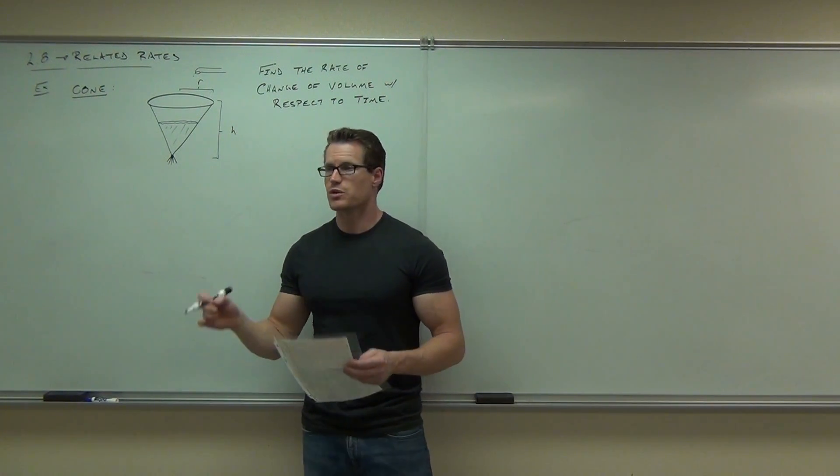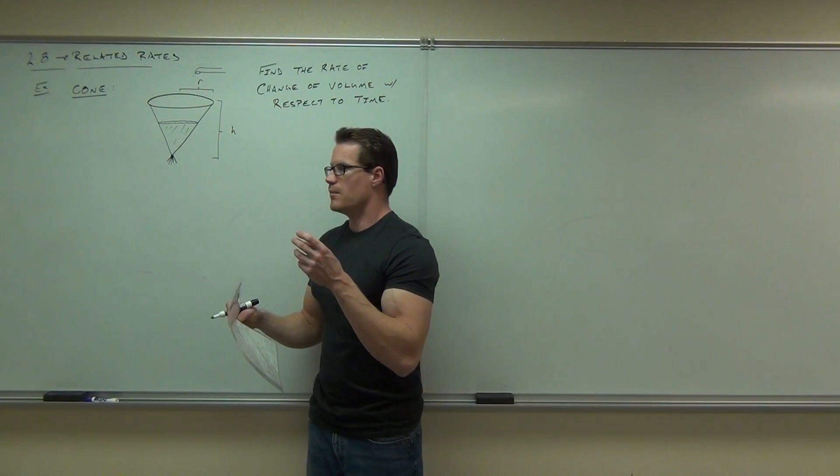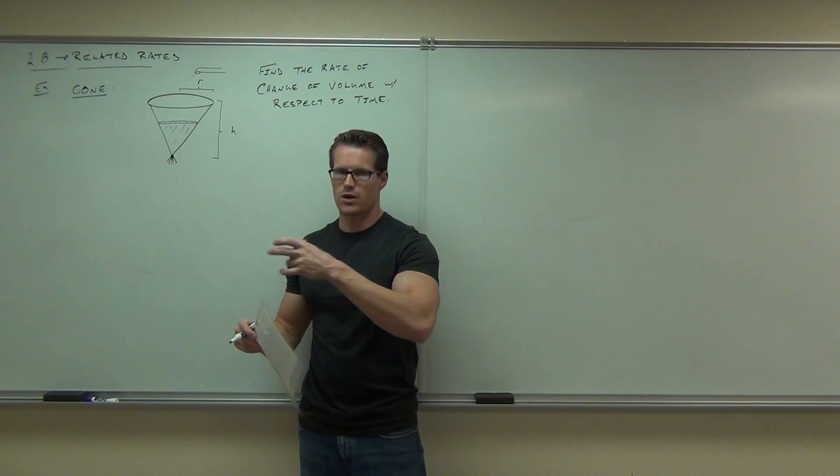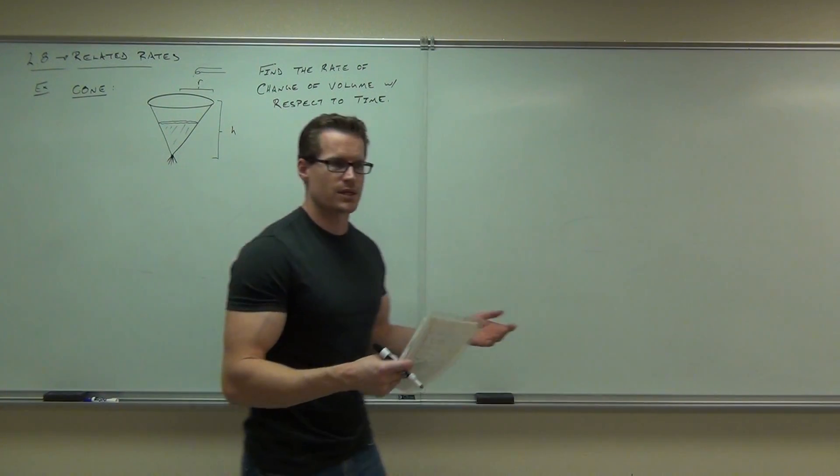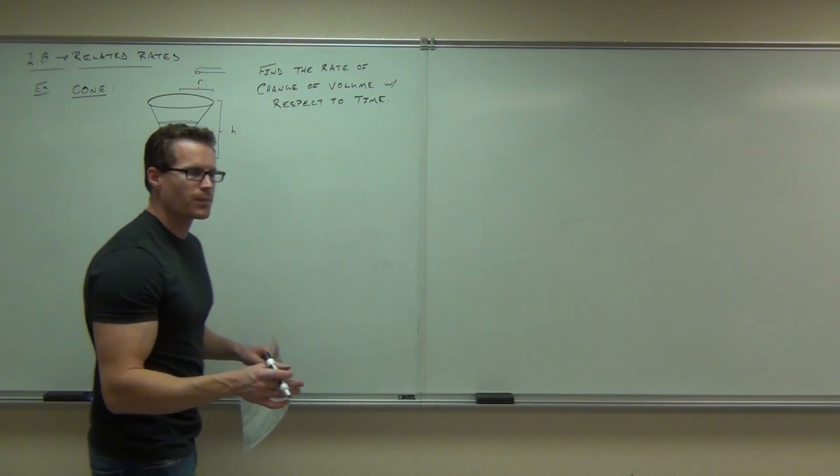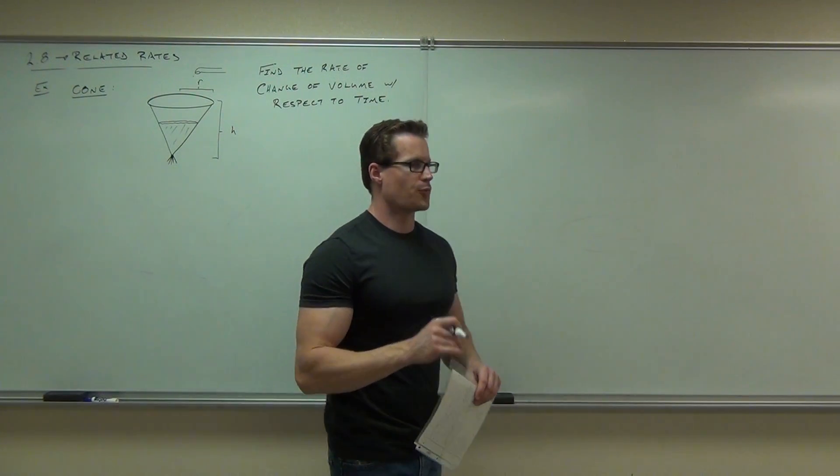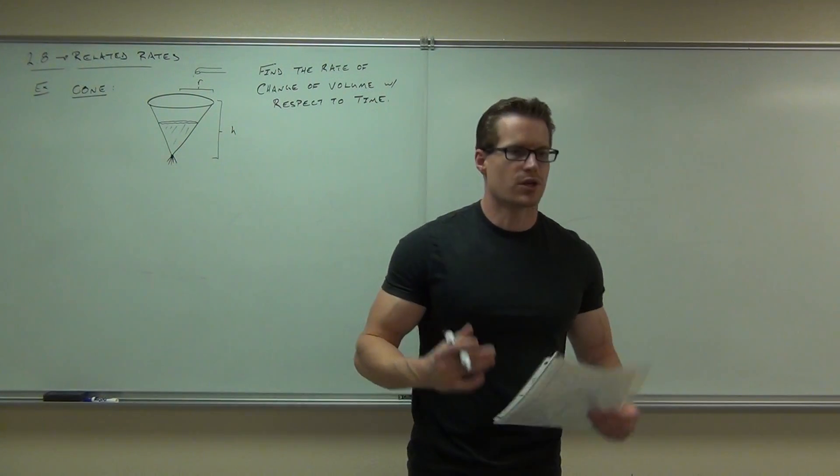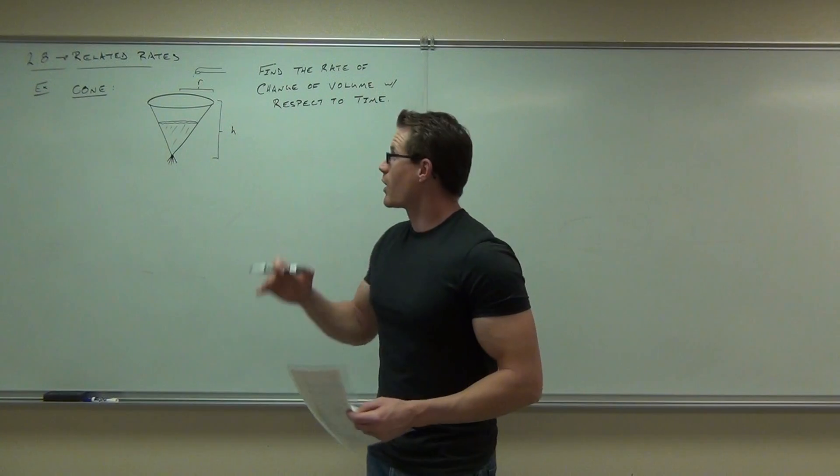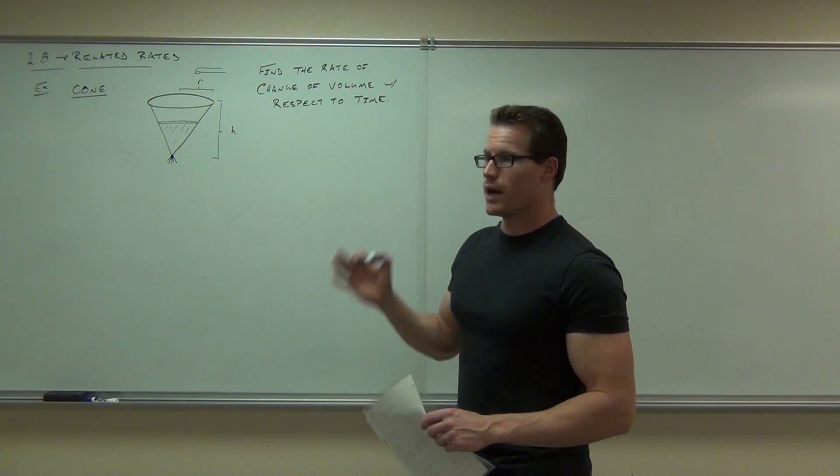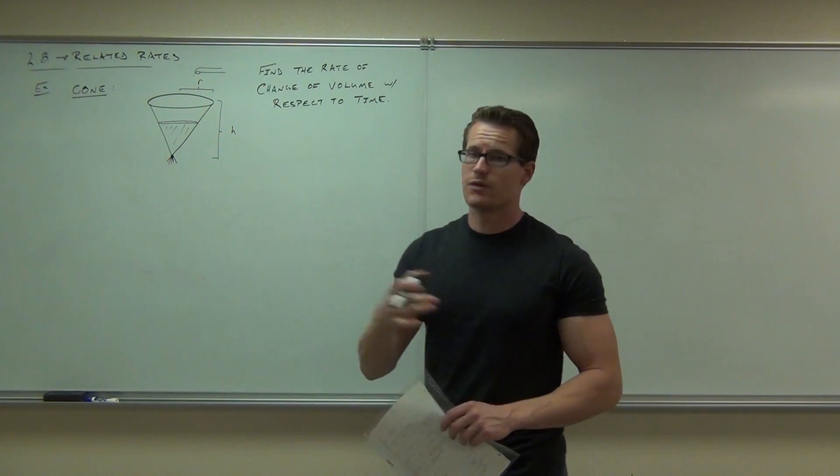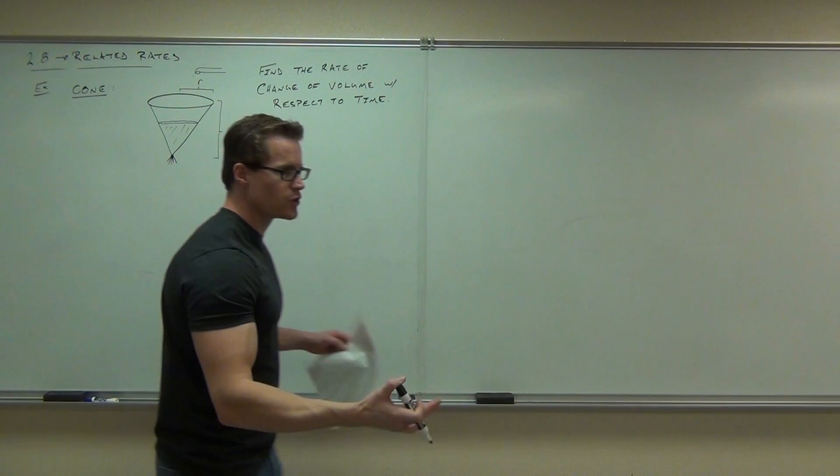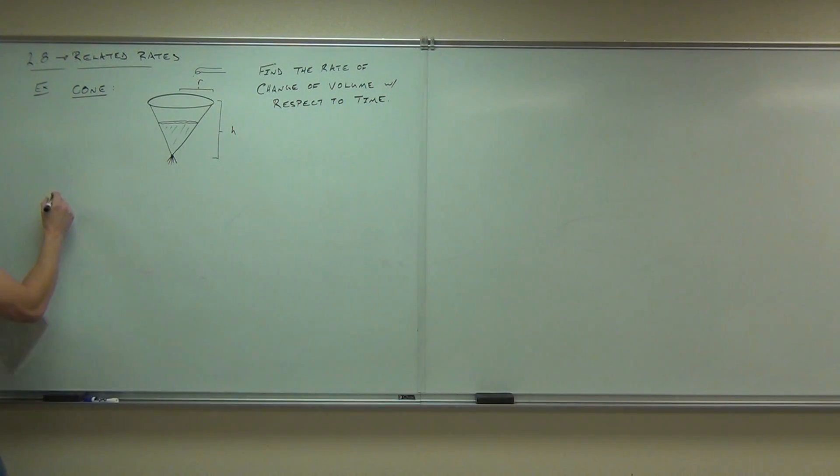So we're going to be able to find out how this volume of water is changing at any given moment in time. So here's what you need to do. The first thing is find a formula that relates what you want to talk about. So basically, what are we talking about? The rate of change of what? So we need a volume. So we need to know the volume of a cone first. So it starts off quite easy. It says, find me the volume of a cone.